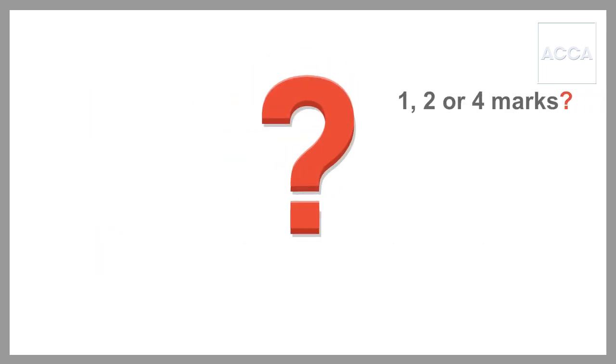What is the difference between 1, 2 and 4-mark questions? The questions which are generally quicker or easier to answer attract 1 mark. In addition, 1-mark questions have a higher guess factor, where the candidate need only select the correct answer out of 2 or 3 options, rather than 4, as is the case with the 2-mark questions. The 4-mark questions contain response types, which can incorporate the types of questions contained in the shorter form questions, but allow more application and analysis than many of the shorter questions, and the marks awarded reflect the time required to complete them.